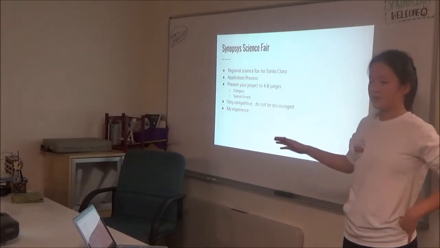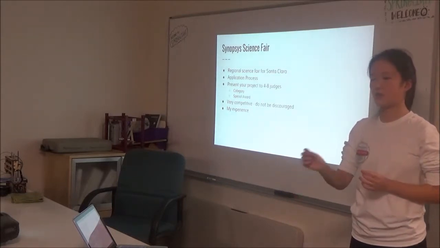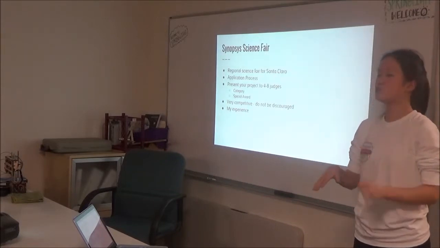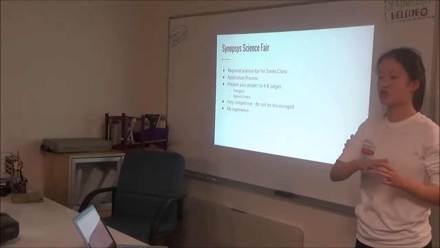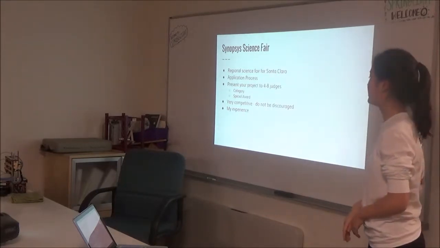In the Synopsys Science Fair, you're separated into categories. These categories are based on what type of project you have. I was in plant science last year, and I had around 12 people in my category. Your category judges are going to judge all 12 people and place you by first, second, third, honorable mention, and so on.